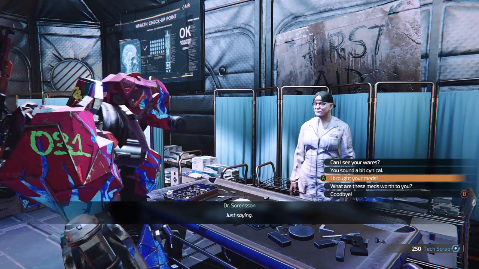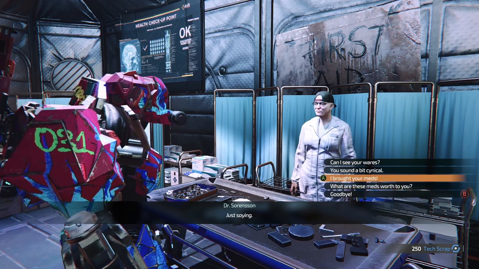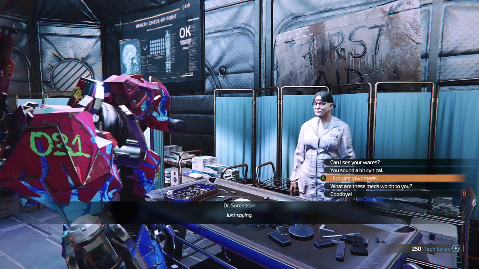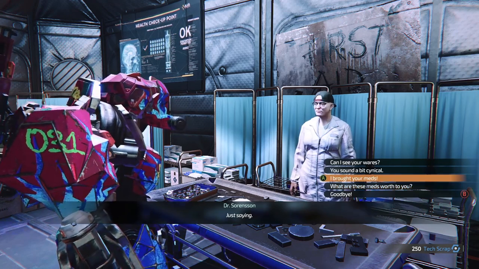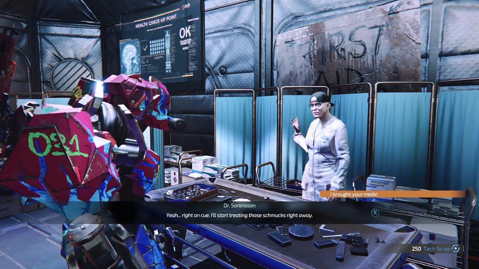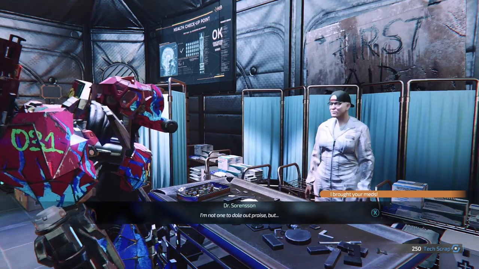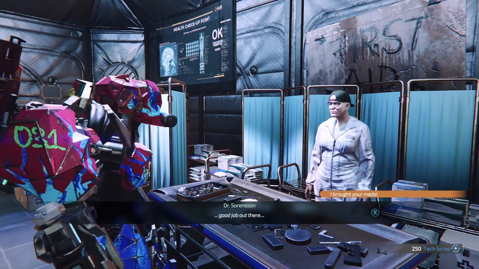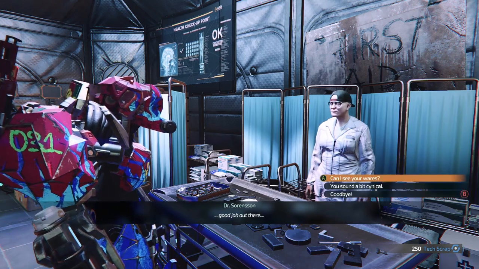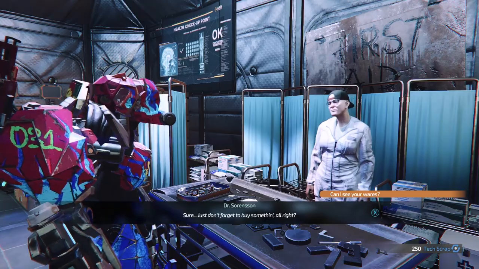Now, you can say, I brought you meds, or what are these meds worth to you? Or you can turn them into the other doctor for 5,000 tax scrap. If you want to keep her as a vendor, then say, I brought your meds.